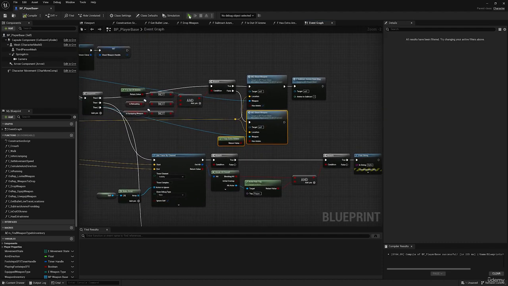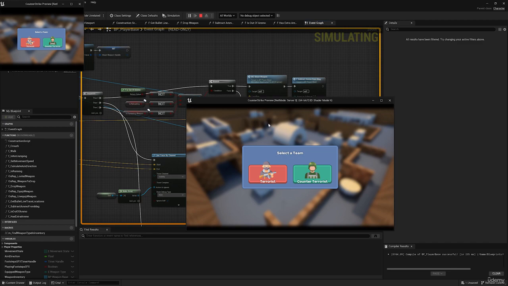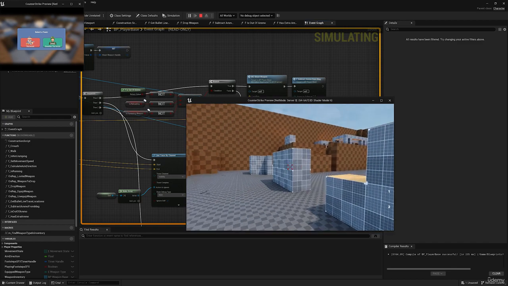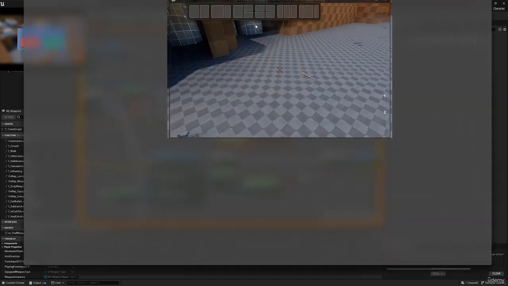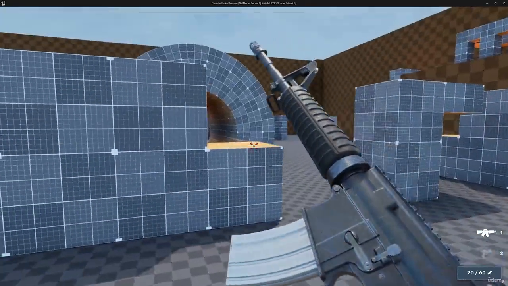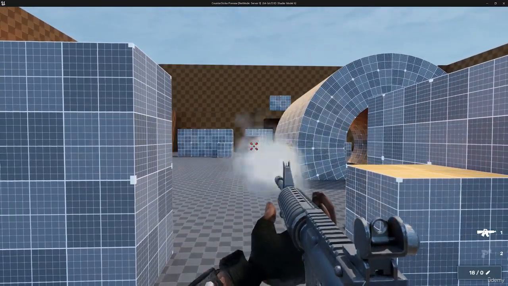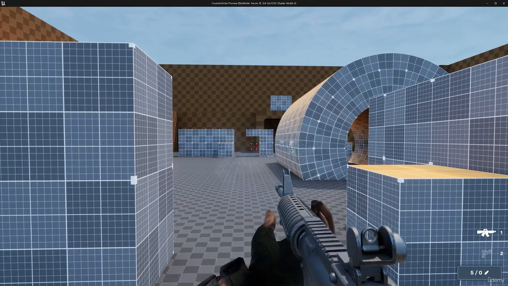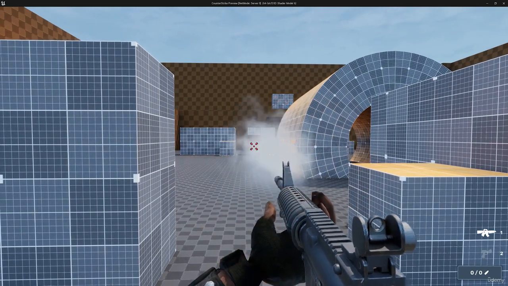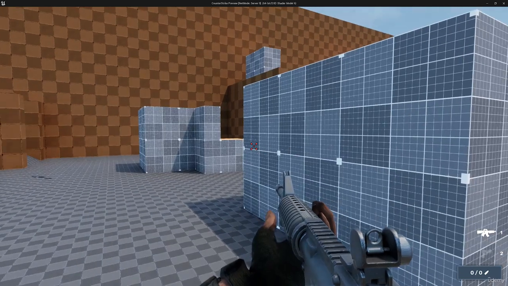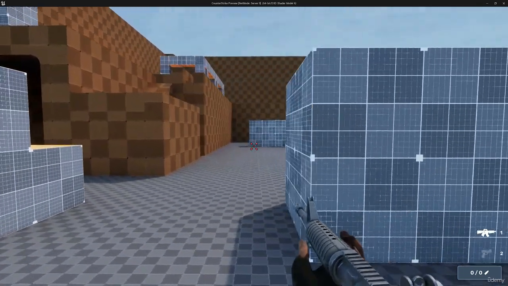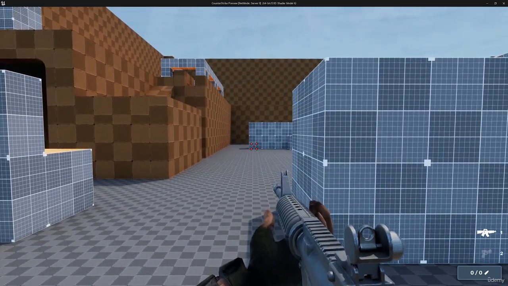So let's compile and let's click on play. And now here, I want to play as the terrorist. So now if I just keep shooting my weapon, so I'm going to keep shooting and skip the video. Okay, so now I am at the final bullets. And if I keep shooting and I reach, you can hear now if I reach 0 bullets, I'm going to play this out of ammo sound effect. And you can hear I don't have any bullets.